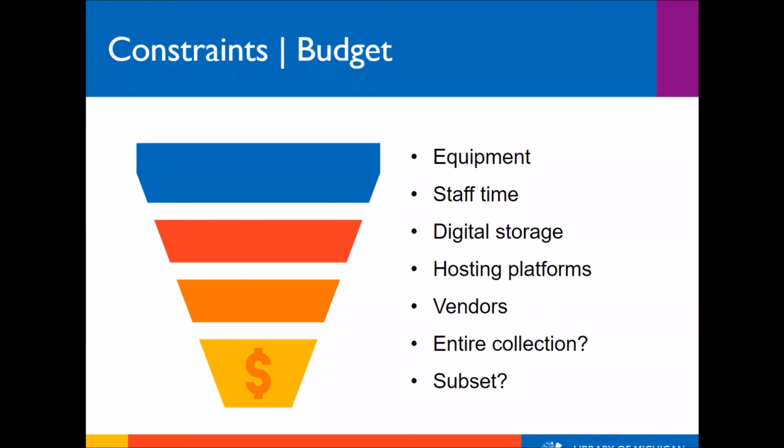Being constrained by a budget helps you plan. Even if you can't afford this now, it will help you plan for future projects. And if you have no budget, you can plan to apply for grants, take advantage of equipment loan programs, and partner with organizations that are willing to share their resources.